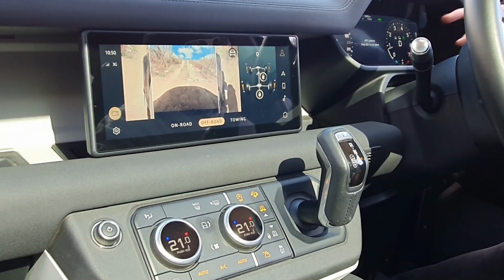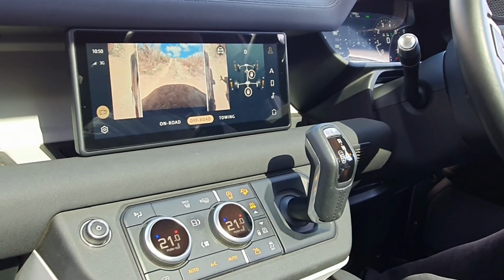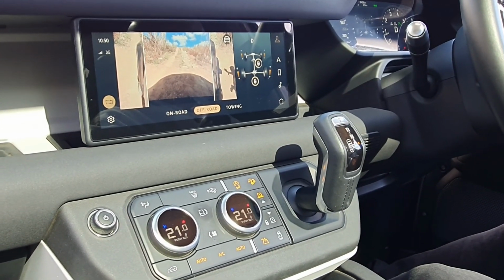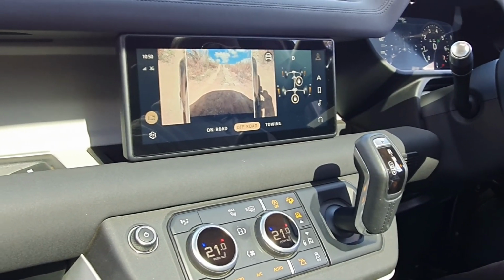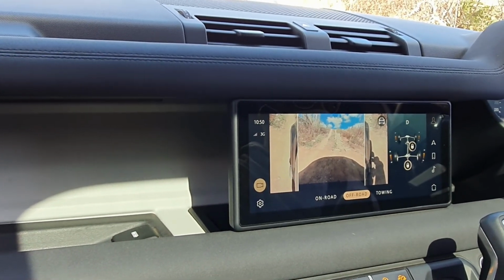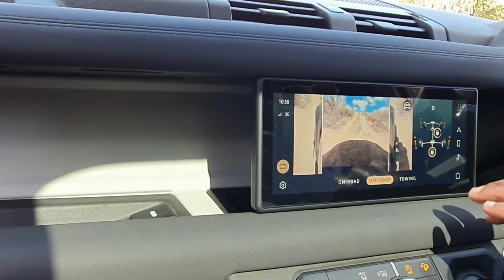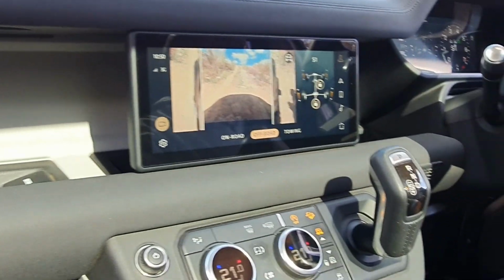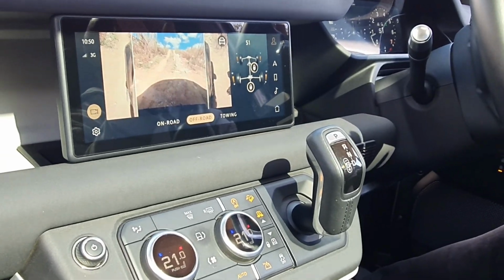So what that means, ATPC is all terrain progress control. We can select the speed the car goes up or down a hill, or both. At the moment, it's in a descent function only. If we go set plus, it highlights it. Now the car is going to drive up this hill for you. We're going to go all the way to the bottom. Now, gear lever to the sports side. What you're going to do, take your feet off the accelerator, off the brakes. It goes by itself. It's easy.